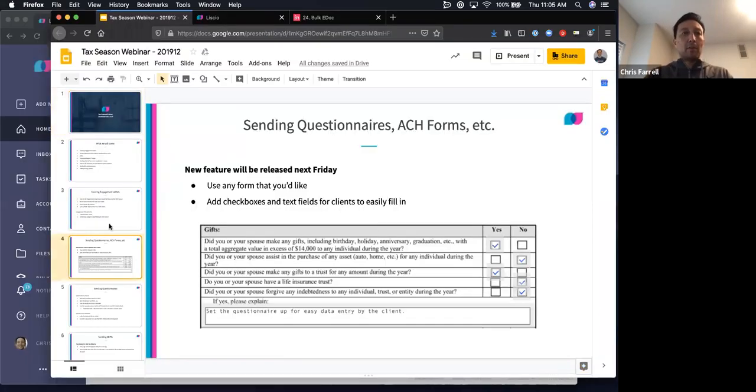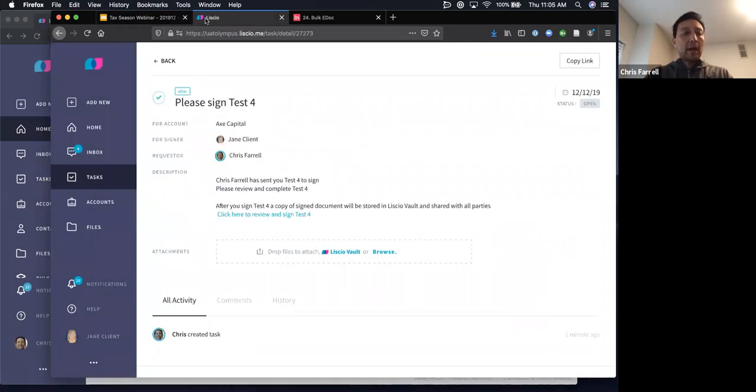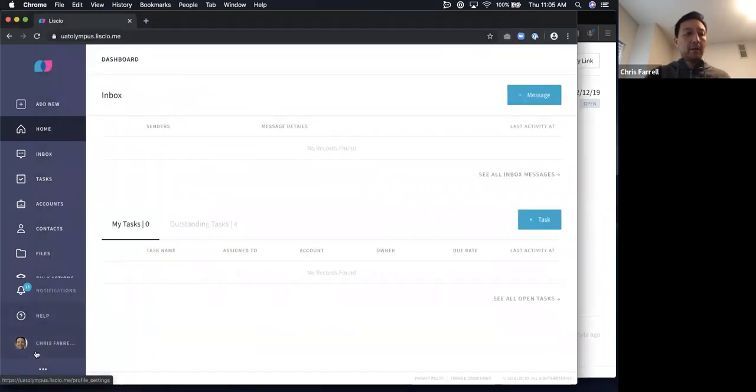I'm going to dive into the product here. What you're going to see is this is us as a firm. First of all, I'm going to show you how this gets sent out and what the client sees. Then I'm going to show you how to modify a document and a template, so you have a good idea of what to expect. That will give you a good starting place for thinking through how you might want to set up and arrange your questionnaires and other forms that you might want to send out in the future using the new eDocs feature.